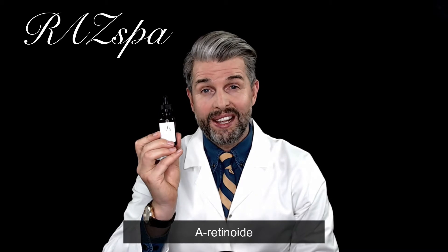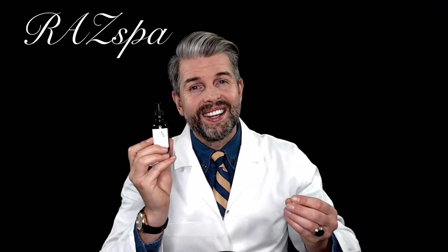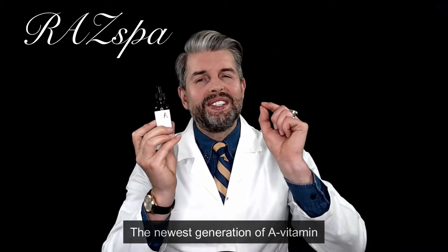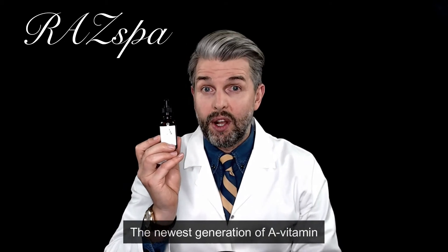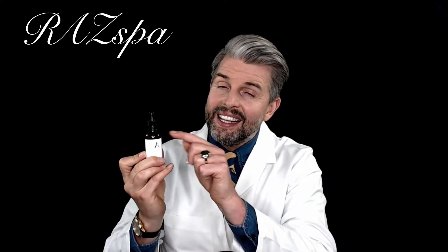A-Retinoid from Raspar. You've probably known about the A-Vitamin and how it has been used for ages to prevent sun damage, age, and similar stuff. Today we can actually refine the A-Vitamin and instead of having the retinol that you probably know, we now have the new generation. The proven part of this one is that it's more secure for you to use and more stable, which means that the 5% is there in the first drop but also in the last.